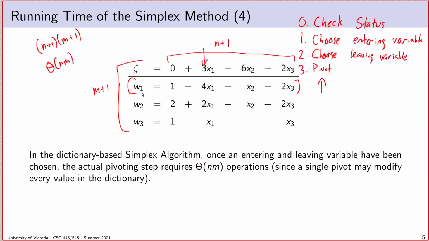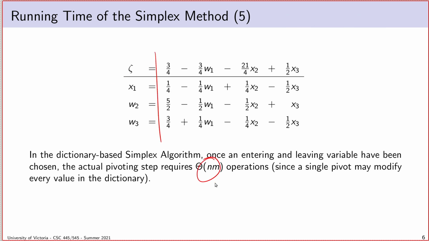Then there's the question of, what about these other steps? Checking the status, deciding if I'm optimal, choosing an entering variable, choosing a leaving variable, and I suppose at step 2, that's also where we would decide to stop if the dictionary turns out to be unbounded, because normally that's where we discover an unbounded variable. My claim is going to be that steps 0, 1, and 2 take so little time compared to this that it just sort of comes out in the wash, that ultimately the time of the entire iteration is dominated by the time of the pivot itself.